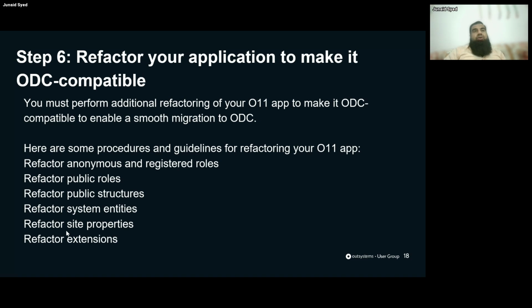If we are using any C sharp extensions in our O11 applications, they need to be refactored to make them compatible with the ODC architecture, because the same O11 extensions are not compatible with ODC applications. So these are just some changes at a high level, but there are many more. When you actually perform the migration, you come across many more such situations.